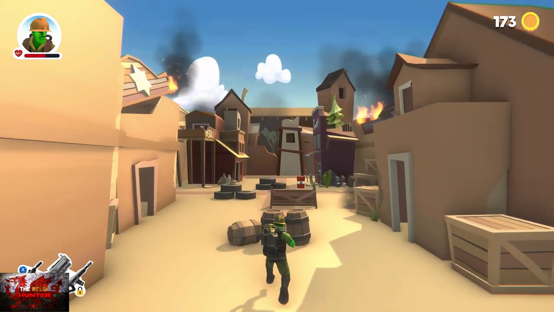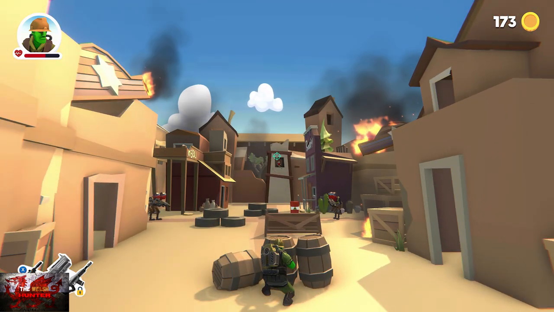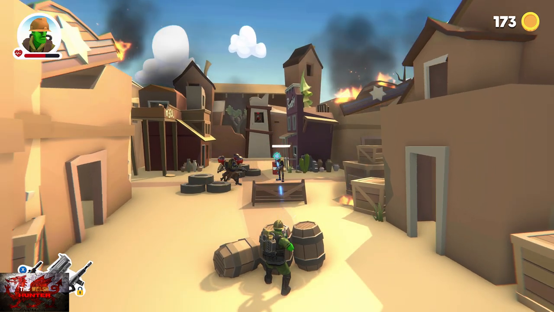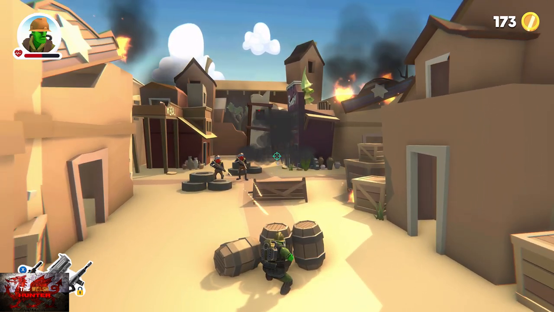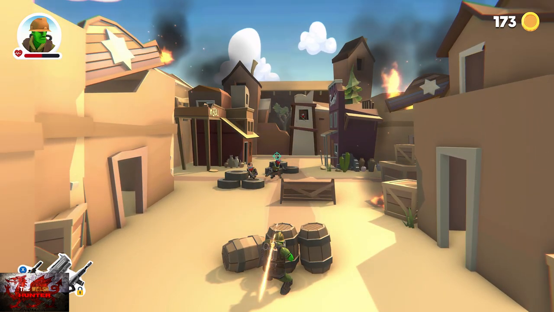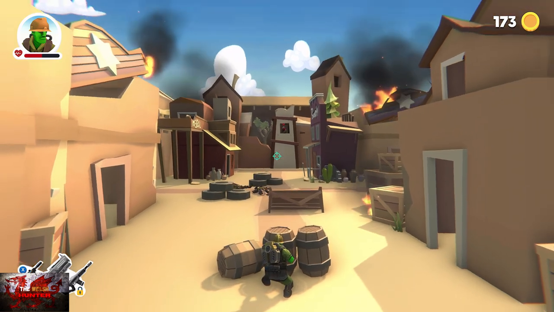Now, there's going to be another explosive red barrel here, so just make sure that you get that red barrel. If you shoot a red barrel quickly enough, it may take out a couple of enemies as well. Otherwise, kill these 3 enemies and on to the next one.